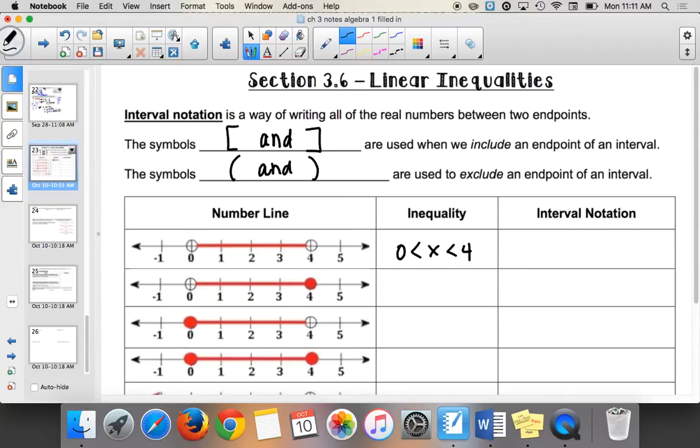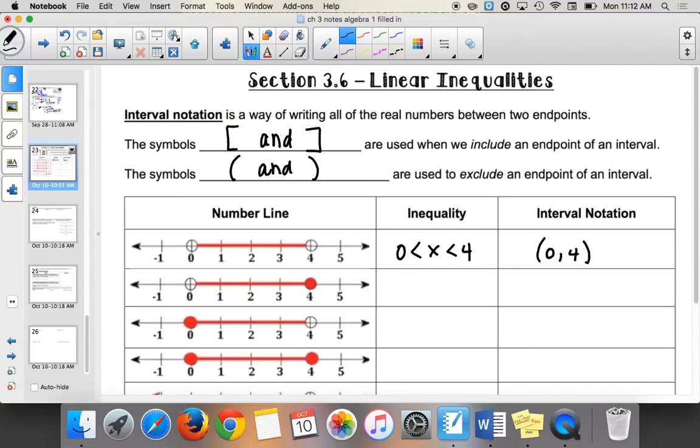And then interval notation would be, we want to include everything between the left endpoint and the right endpoint. So between 0 and 4, we write it like this. So we do parenthesis 0, 4, parenthesis. And what that means is it's including everything between there. It's not a point. You know how points we graph as 1, 3, like over 1 up 3. It's not a point. It's an interval. It's showing the distance between. It's saying include all values. So like I would include 2.713 in there. Everything that's between 0 and 4 would be included in our solution.